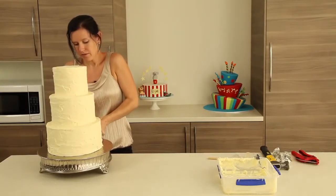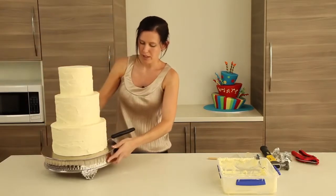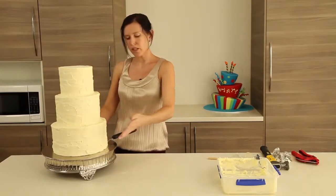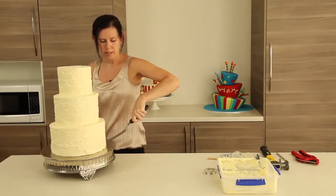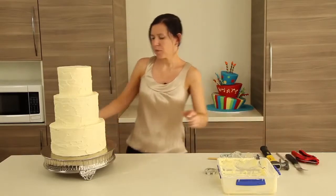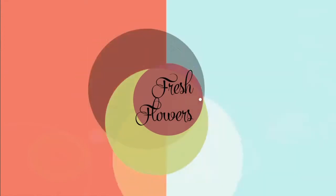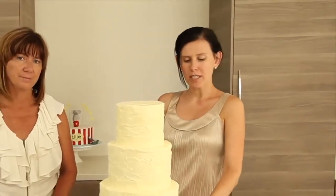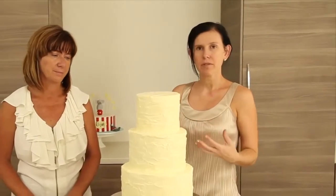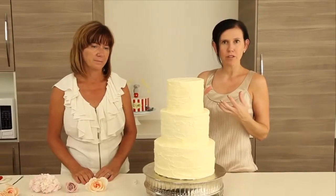Release. Taking your spatula and just allow it to drop. And while the spatula's there, you can see I've got my spatula poking out here. We're going to manipulate and move it into the position that we're happy with. So releasing, we're just going to pull out our spatula, and then we'll be ready to decorate it. So now that our cake is complete, we've put it on a beautiful traditional but a little bit more rustic stand. We're going to do the same thing with the flowers. We want to go for something a little bit more traditional and a nice full posy on top.